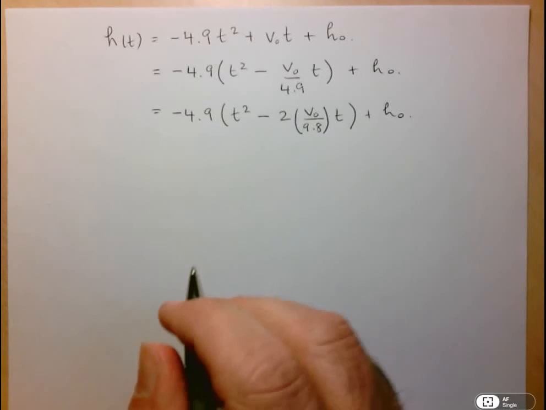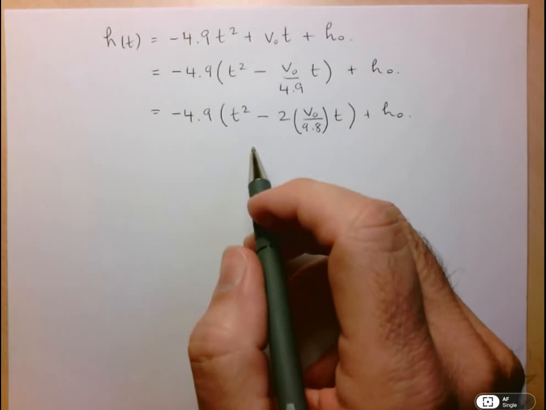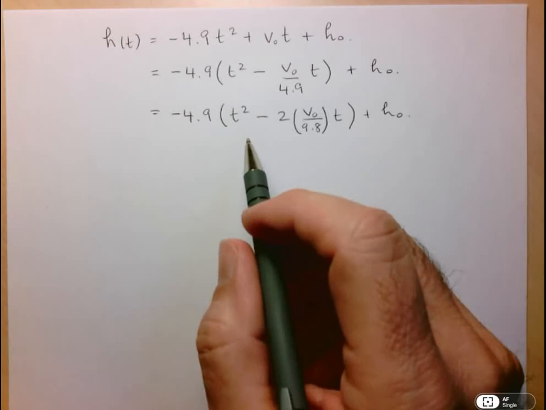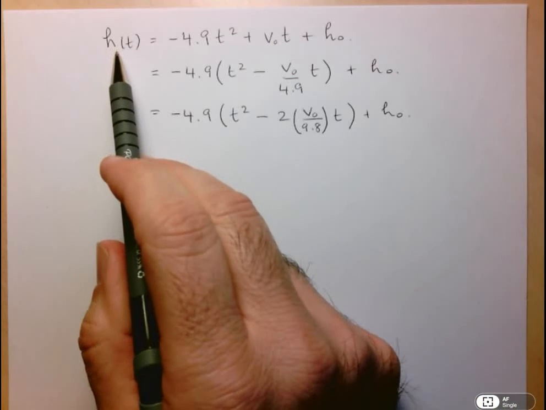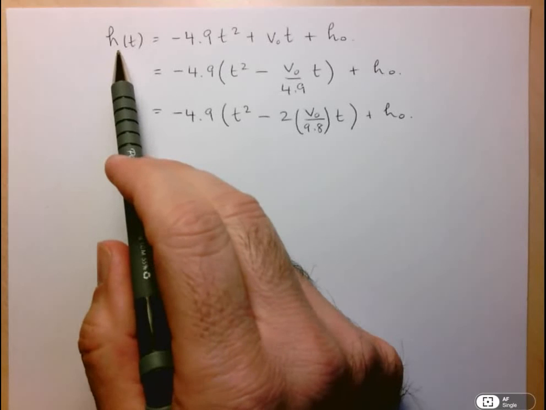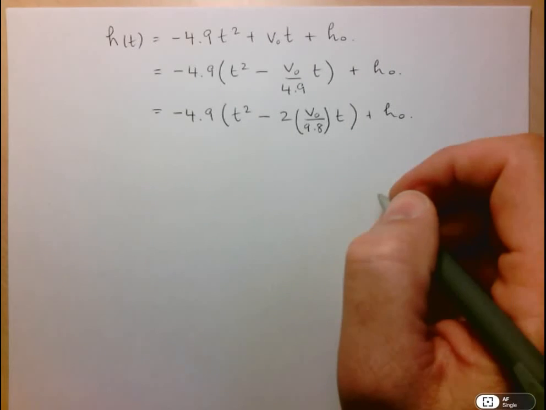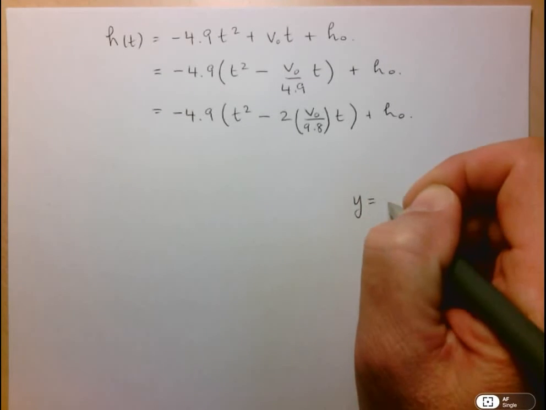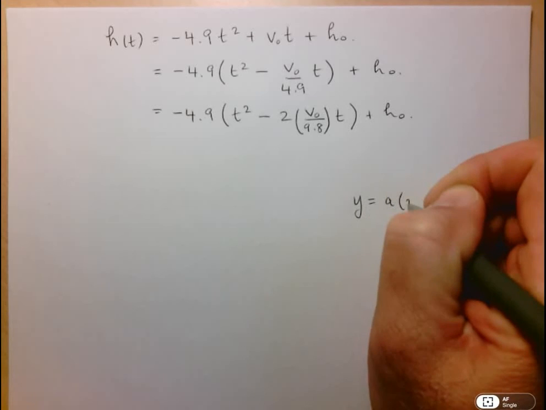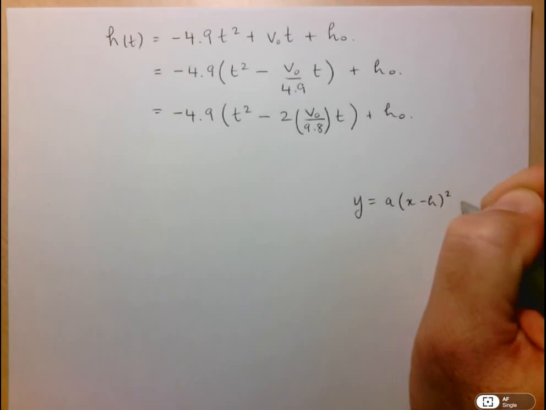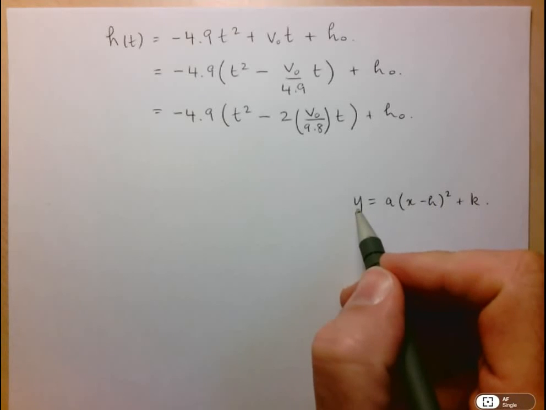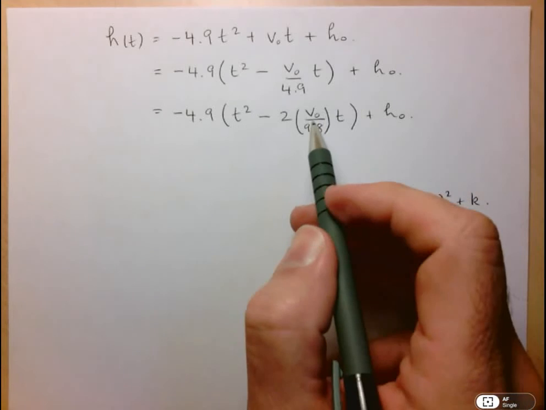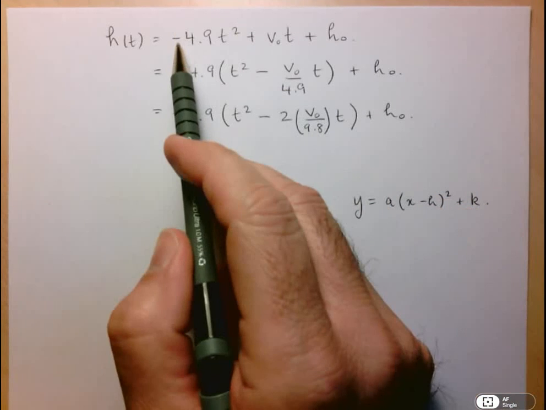Now this is where I'm actually going to stop, because remember what they were asking us to find. They were just asking us to find the t value that gives us the maximum height. In other words, what we were looking for was our h value in our equation. Let's recall what in general we use to represent the x value of the vertex, which is what we're looking for. We're looking for the x value that gives us the maximum or minimum quantity. In this case, it's a t value that gives us the maximum height.